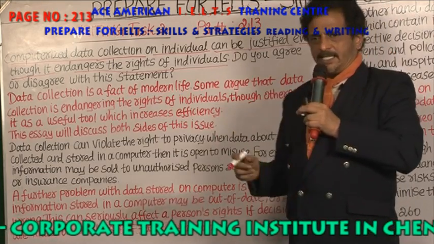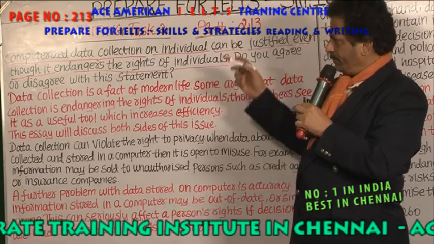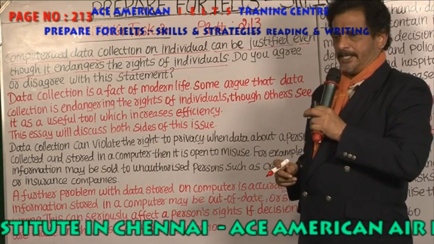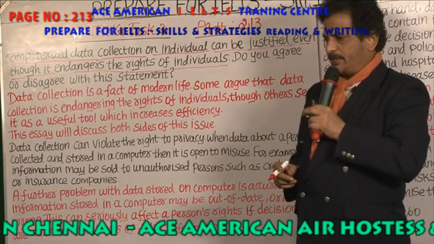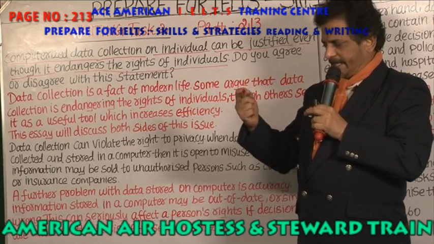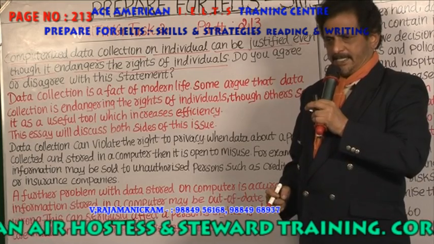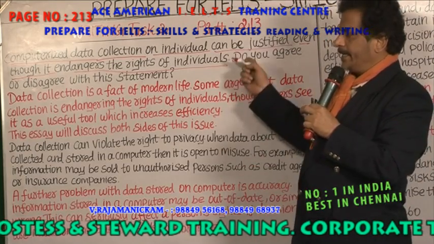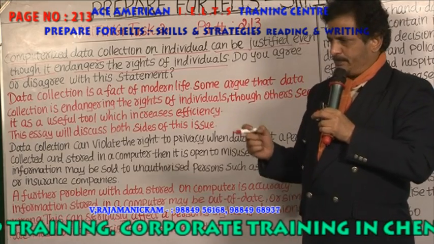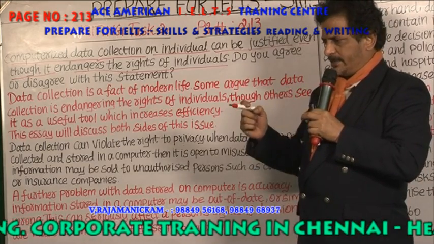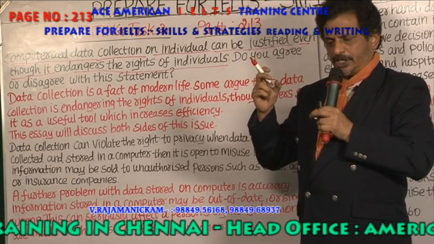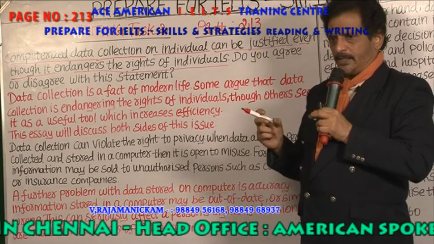So, one of the technological advancements is computerized data collection on individuals, everybody. Almost in developed countries, everybody has been recorded. So, the government has the data of each and every citizen of their country. Here in India, as a developing country, we are on the way, and presently it is the Aadhaar card. That's what they say. They take the collection of each individual.